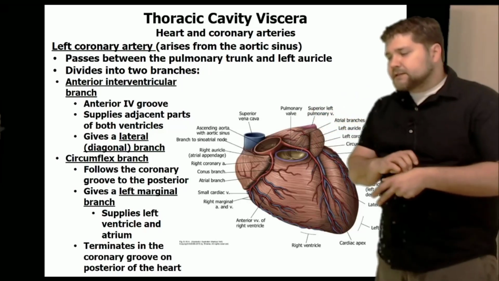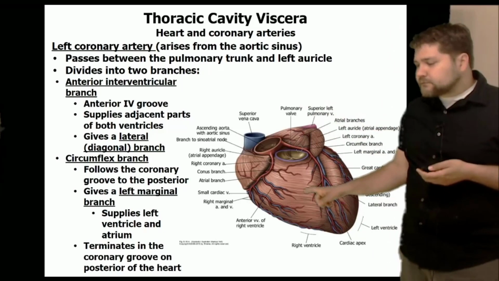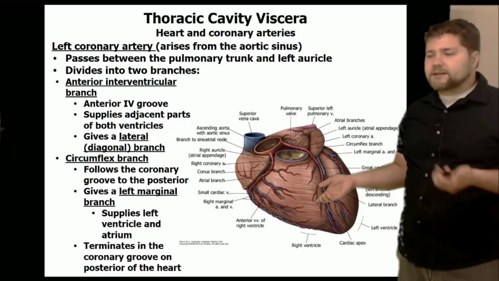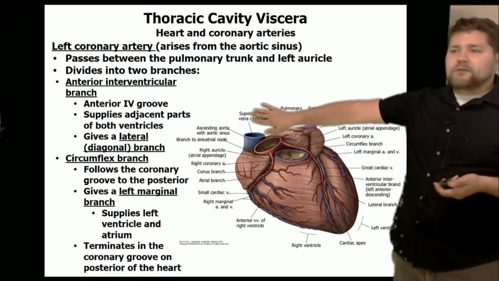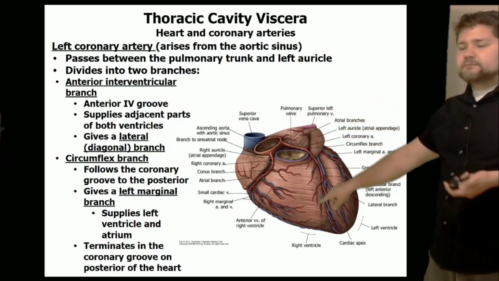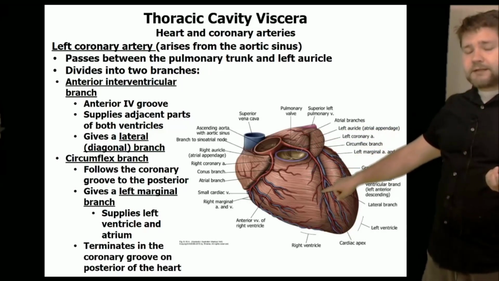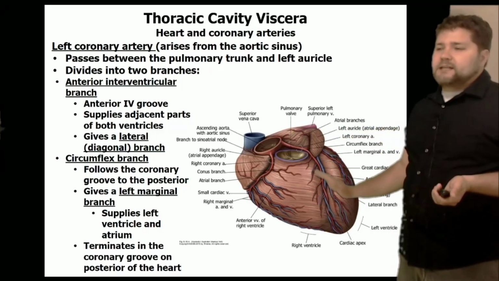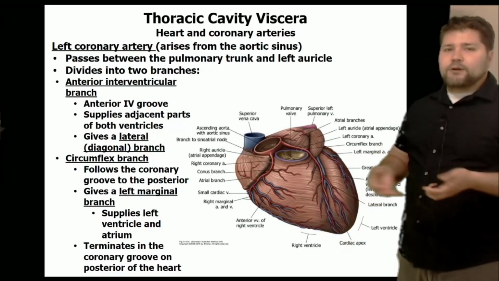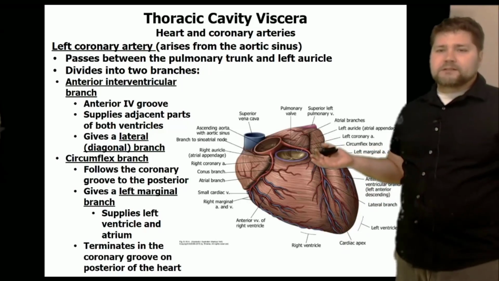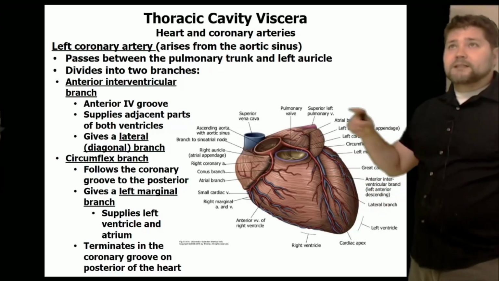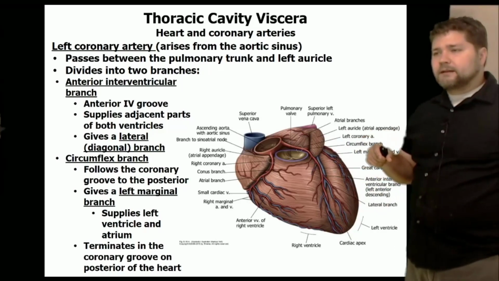Now, a lot of people will call this left anterior descending, which is a bit of a misnomer, but it's one of those things I don't penalize people on because it's so common in the vernacular that it's just not even worth struggling with people. So if you're used to calling this an LAD, which stands for left anterior descending, that's fine. It's technically the anterior interventricular branch. And the reason why is, if it's a left anterior descending, where's the right anterior descending, right? But I know you guys have seen some weird quirks like that in anatomy where they'll call something a longus or a brevis without a longus, and so on. So it can be funny sometimes.